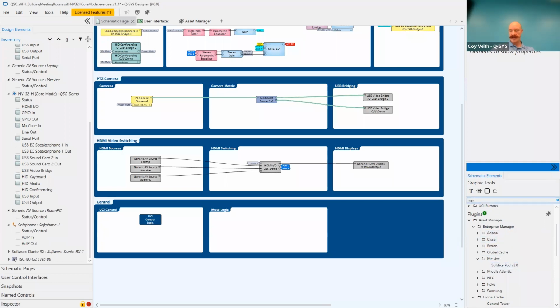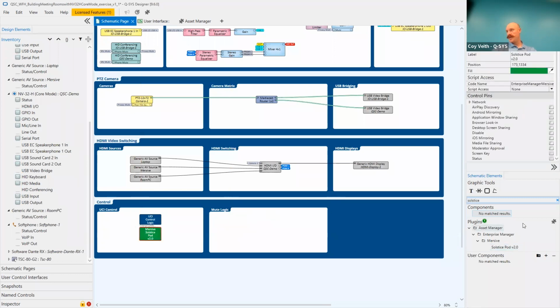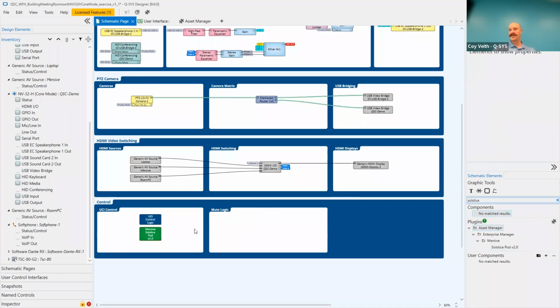So if I came in here and typed Immersive, nothing comes up. But if I type Solstice, you can see it comes up here. So just something to be aware of when you're searching for those things. Knowing the name of the plugin is important. Luckily, the plugins are pretty easy to navigate through, but just something to note if you're searching for it.